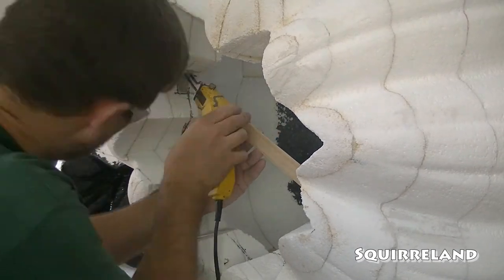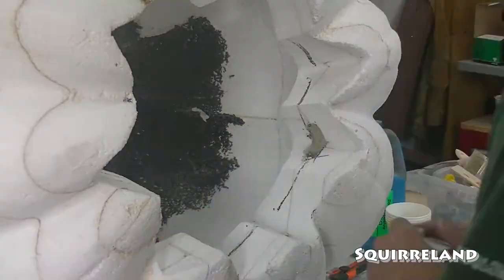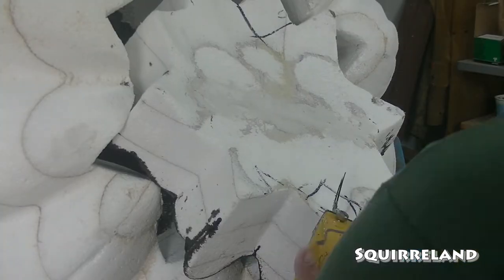Basically there will be tabs that stick out of the pumpkin that the lid will sit on. The lid will have blocks of wood embedded into it that will have T-nuts built in so that it can be bolted down.